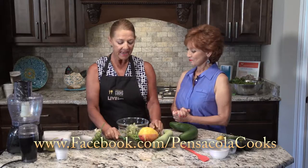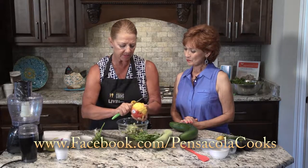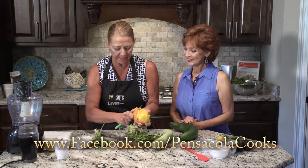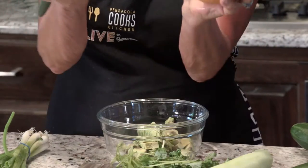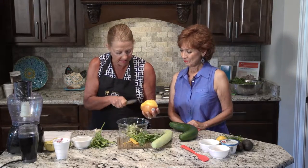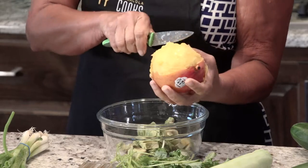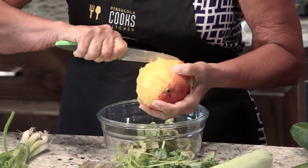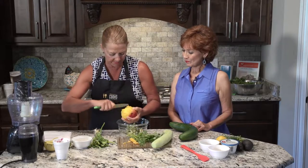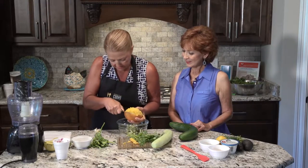Welcome back. We are ready to start the salsa that's going to complement our sriracha shrimp. I chose a mango and avocado salsa because you get that wonderful creaminess of the avocado, the sweetness of the mango, and the spiciness of the sriracha — it's wonderful. I'm using a paring knife, and people often ask me how to work with a mango because it slips and slides everywhere. If you have a good, sharp paring knife, that will be your secret. I just cut thin, thin lines in my mango. It has a very long, big seed, so I just cut it in segments and then fillet it off of that seed.